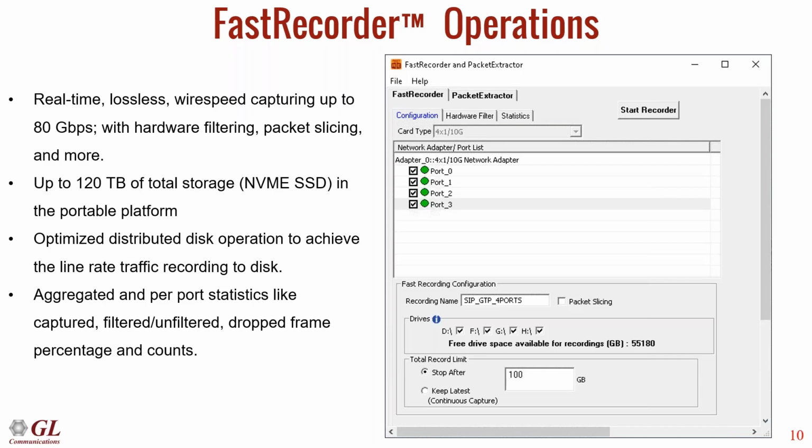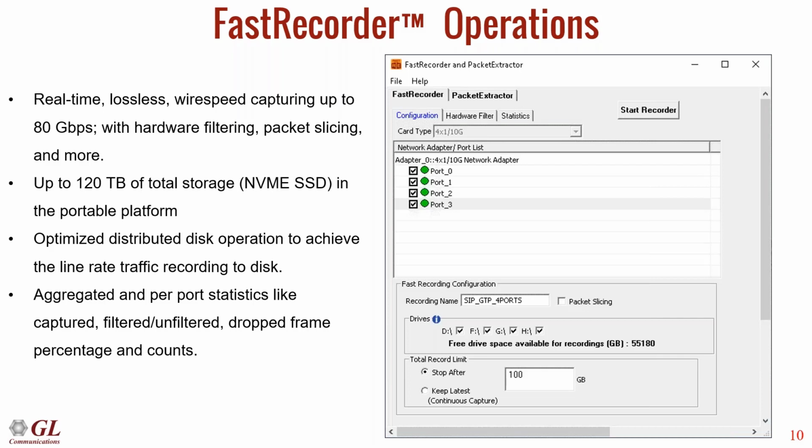Then in the drive section, you'll see that there are 4 drives listed. These are NVMe drives, and the way we record is we write to all 4 of these drives simultaneously, in a proprietary format. That's why we have a packet extractor application that extracts the recorded packets.